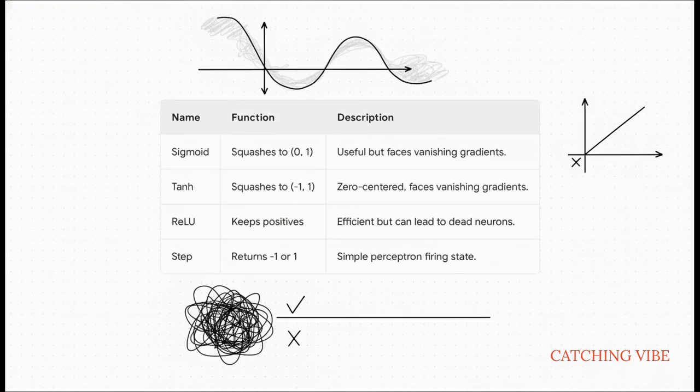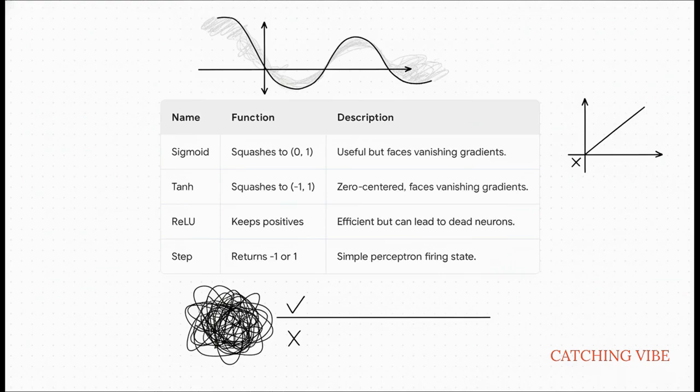So, the really crucial point here is what happens after the weights and biases are calculated. The result gets passed through an activation function, and we've got a few options here. Sigmoid squashes numbers between 0 and 1. Tanh squashes them between -1 and +1. Both are great, but they can suffer from this annoying issue called vanishing gradients, where the learning just slows to a complete crawl. Then there's ReLU, which is incredibly popular and super efficient because it simply keeps positive numbers and zeroes out the negatives. Though watch out, it can sometimes lead to dead neurons that just never fire.